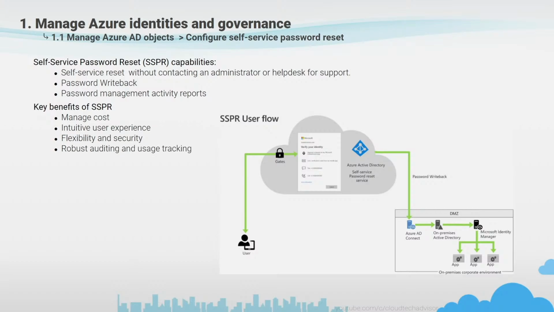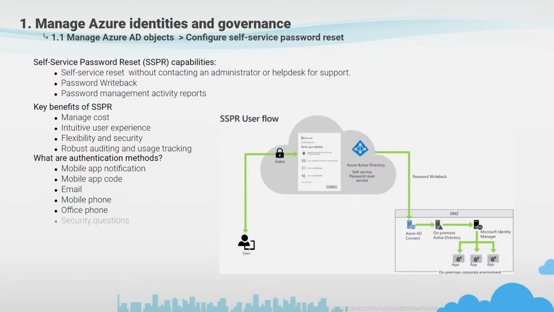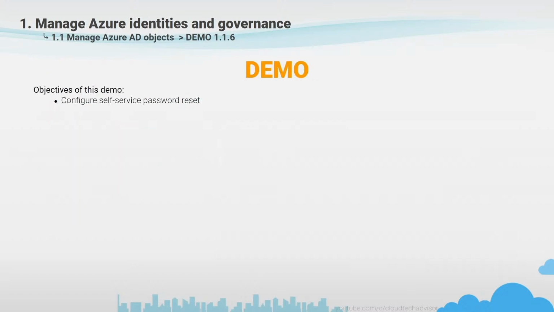You have robust audit logs, including information for each step of the password reset process. The logs can also be imported via API, which will permit you to use a third-party application to interpret the logs. As authentication methods, you can use mobile app code, notification, mobile phone, and from the moment when you enable self-service password reset for a specific group of users, a minimum of 2 options should be selected.